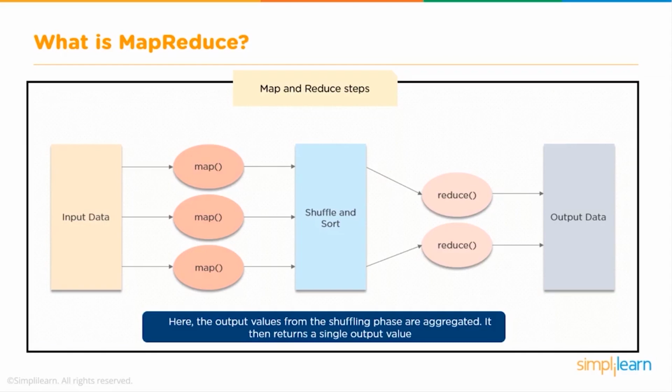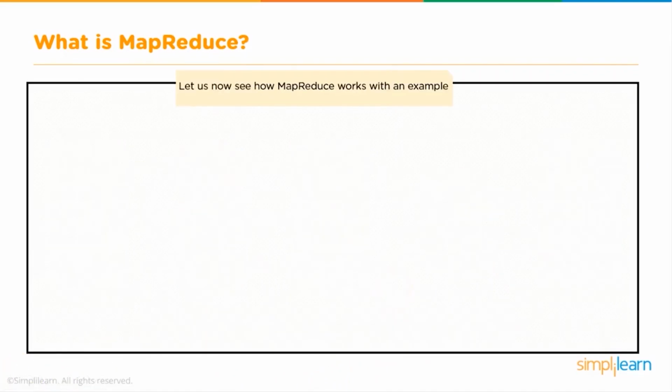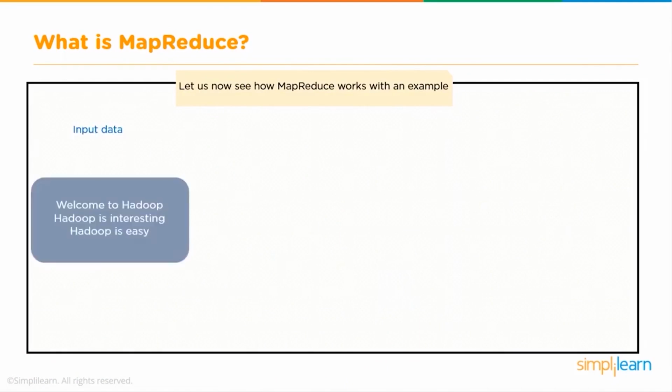Here, if you look at this, your mapper function is provided by the developer, which takes care of your mapping tasks. Your reducer function is again provided by the developer, which takes care of reducing tasks. Your sorting and shuffling, and also partitioning, which decides how many reduce tasks would be used, are all taken care of by the framework itself. Now looking further, let's see how MapReduce works with an example. This is my input data, which is basically one line, or you can say 3 lines, which has to be processed.